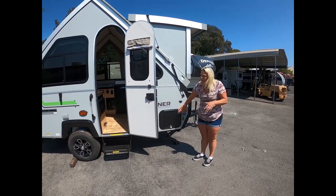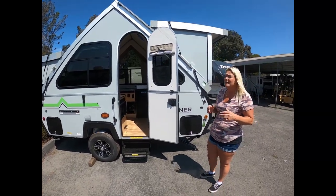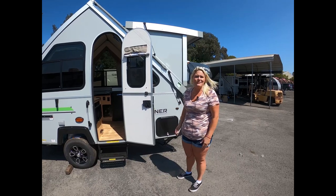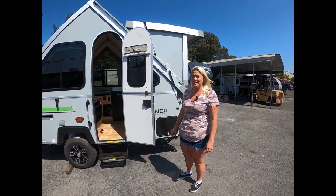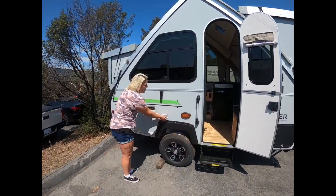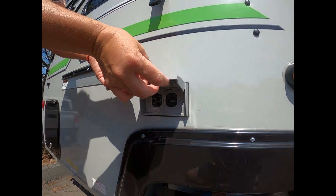On the Classic, you're going to get two baggage doors for storage, front and rear. That's really handy for packing in wheel chocks, anything else you can imagine that you're going to need on your camping trip. On the outside, you have plugs for lights and anything else that you might need power for.